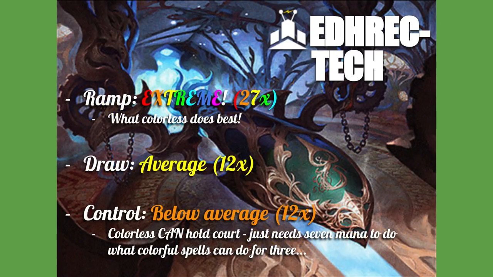Let's look at the fundamentals, though. Ramp, we have an extreme amount of ramp. We have 27 ramp effects. That is what colorless does best, so we're going hyperlinear in that direction. Draw, we have an average, maybe a little bit below average number of draw effects, although they can be relatively potent.